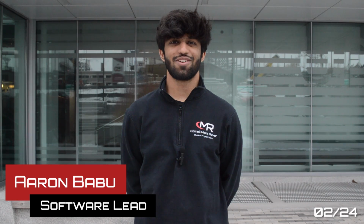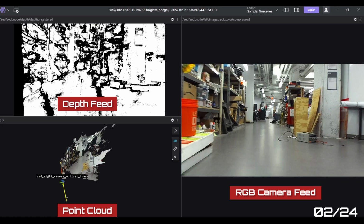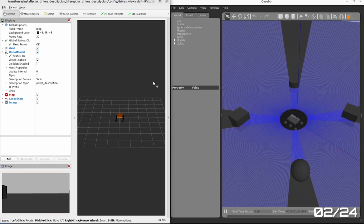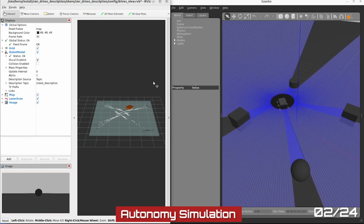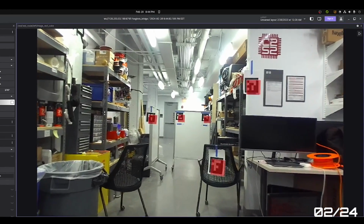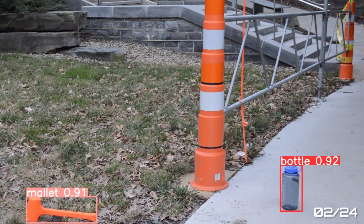This year, the software sub-team has made significant advancements to our system. Integrating a Z stereo camera with GPS and odometry sensors, we've enhanced our location estimation and object detection in autonomous tasks. Our autonomy now relies on behavior trees for competition scenarios and decision trees for efficient navigation and AR tag detection. A pivotal upgrade is the incorporation of the NVIDIA Jetson Orin Nano, boosting our processing power.